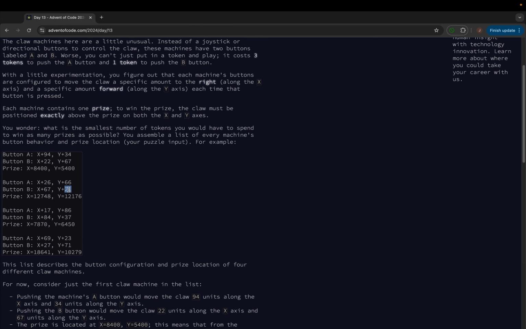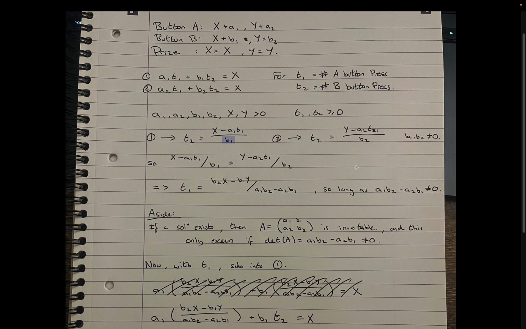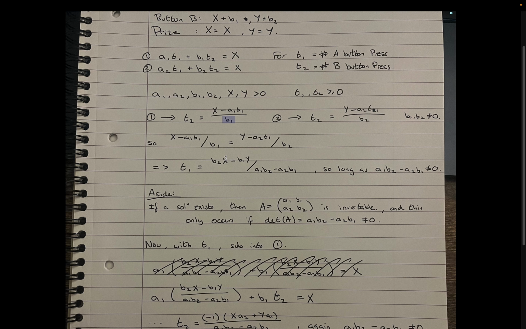And they're always not 0. They're always some number, some positive number. But for this case, it just matters that they're not 0. So we can set them equal to each other, and I've saved the space and the time for doing all the algebra. But if you times everything out and get t1 on its own, you get this.